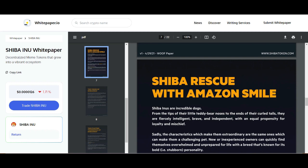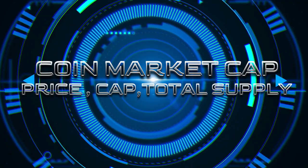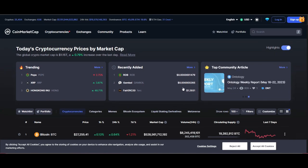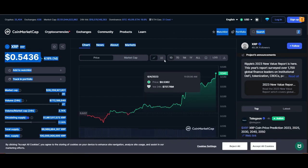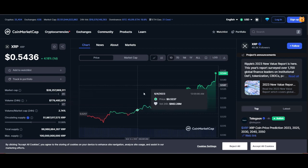One of my favorite places to research is CoinMarketCap, because it always gives you information about market caps, how much volume is going into these coins, what they've done historically, and what they are currently doing today. All you have to do is type in the coin you want to look up. We'll take XRP as an example — not because it's my favorite... okay, because it's my favorite.